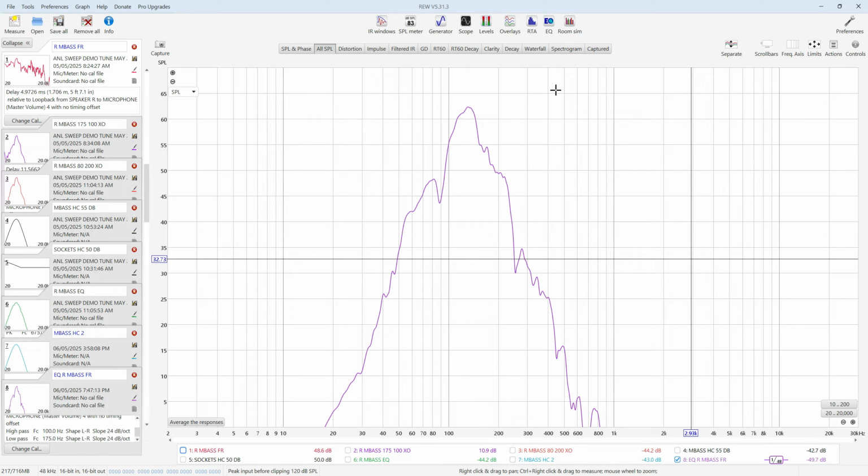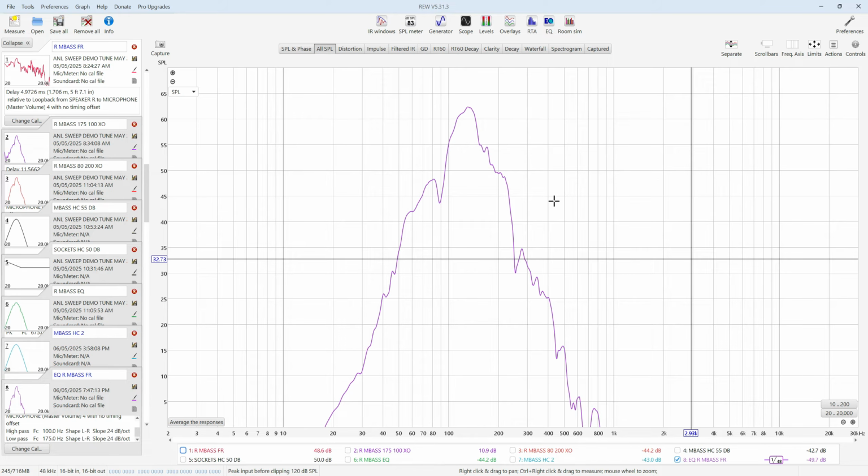But the problem is if you try to EQ measurements taken in this high resolution, you will quickly run out of EQ bands. You might have 20 or 30 EQ bands depending on your DSP, and when you try to auto EQ this, REW is going to try to cut that peak there and boost that dip and so on, and quickly you'll exhaust all of your EQ bands, and you probably won't get to complete the work properly.